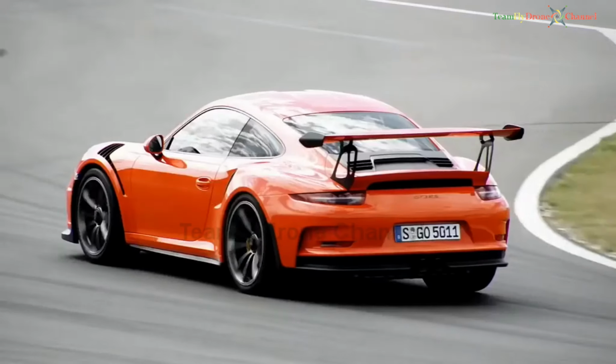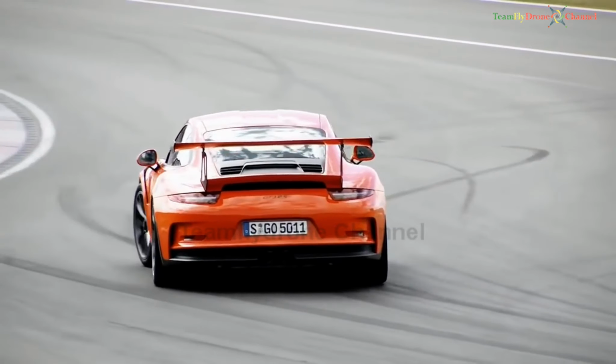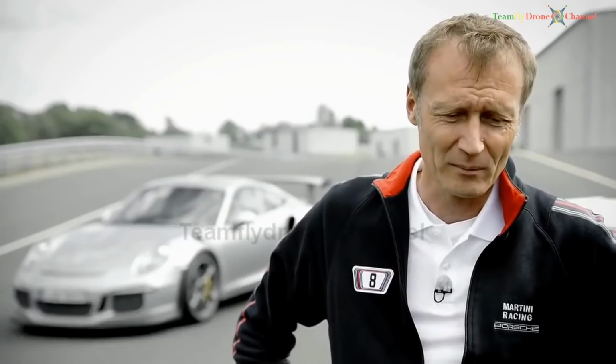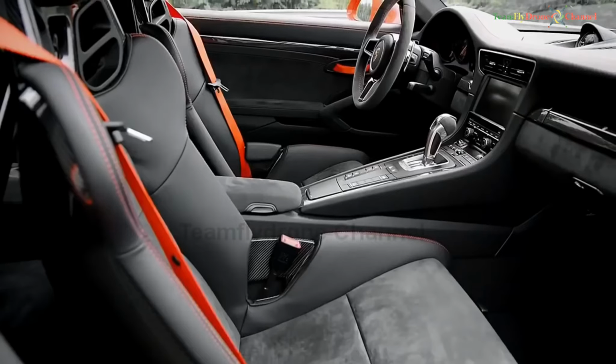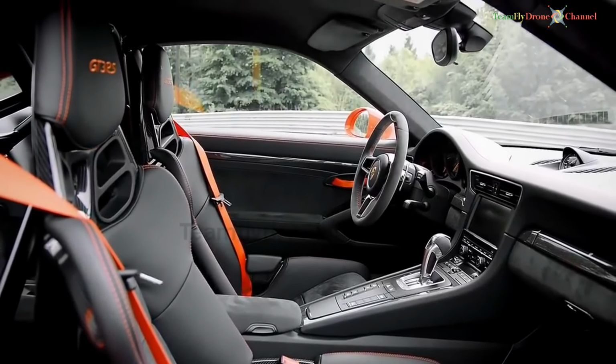You can do a clutch kick to intentionally upset the balance of the car. We can do launch control starts and produce as much wheel spin as we want. This transmission simply gives you more freedom. You can do just about anything with it that you can do with a manual transmission. Basically, the car has everything it takes to win on the racetrack. It's got attributes that are beyond impressive and make driving the vehicle even more fun.